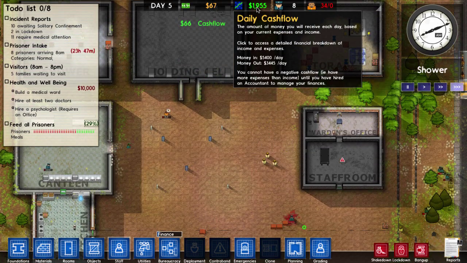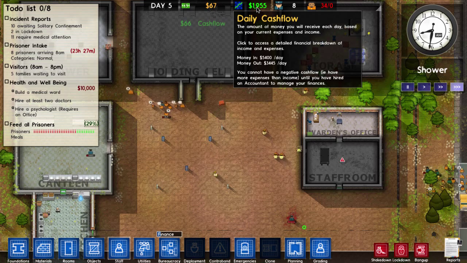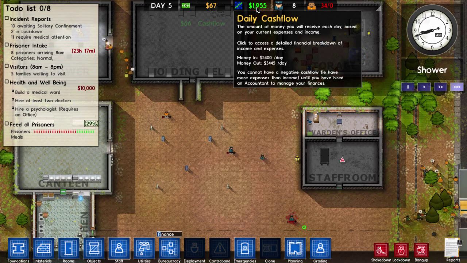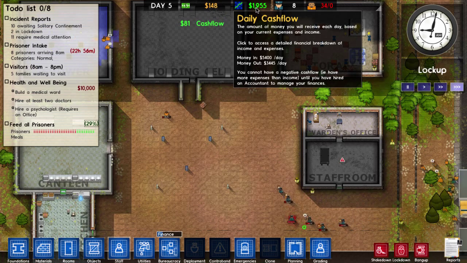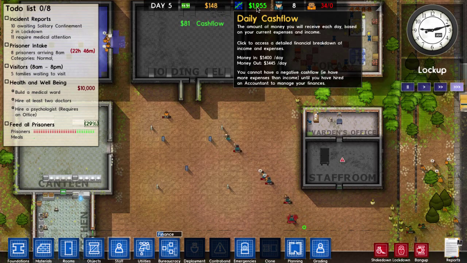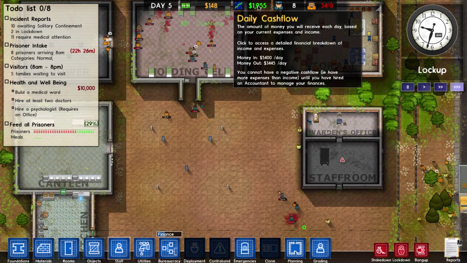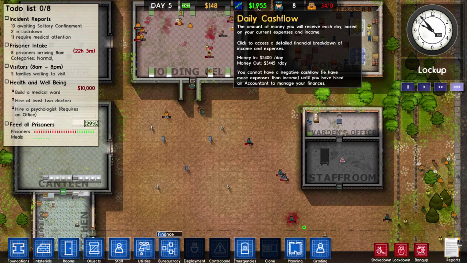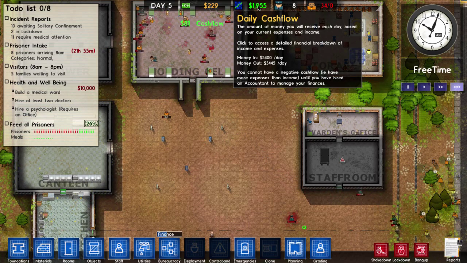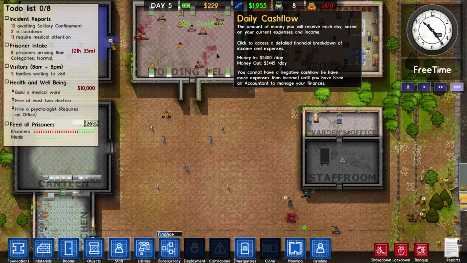Money, okay, let's actually look at this. Like, the daily cash flow. The amount of money you will receive each day based on your current expenses and income. Okay, so that's cool. We're getting over $1,000 each day, apparently. Yeah, 81 cash flow. That is nice. That's probably because we have 34 prisoners in here right now, which is a lot more than I would like. But, you know, that's what we're just going to have to deal with for the time being.